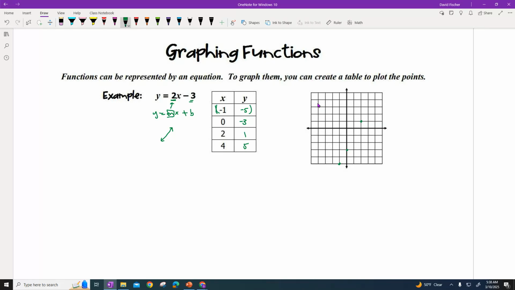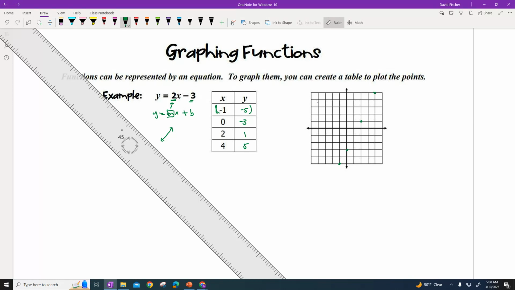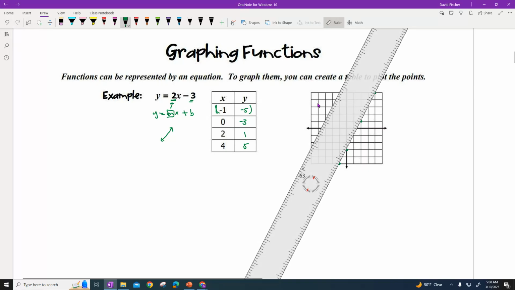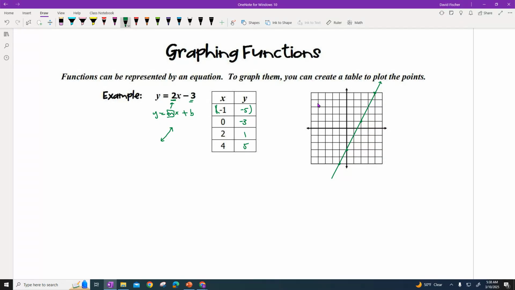So if for some reason I have a dot like, let's say right there, and I see, hey, wait a minute, that's not right, I probably messed up on my math over here. You'll see it probably happens for me a couple times a day. I hope not. 1, 2, 3, 4. 1, 2, 3, 4, 5. Sometimes when I get to talking here, I kind of lose track of my mental math. Anyhow, lay a ruler on there. It should be a nice linear line. Linear means straight. It goes all the way through the graph. We need a minimum of 3 points on the graph to draw a line. That's usually the rule, all right?